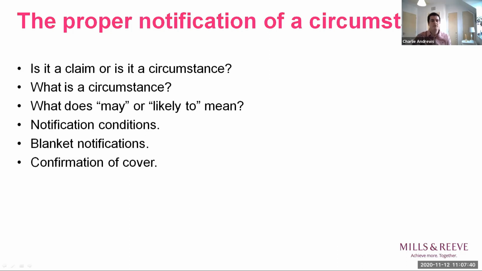When you look at your claim definition, often it will require something along the lines of a demand for damages, but it may also include the threat of proceedings, and they're really quite low thresholds that could be met really easily with a single line in an otherwise dull email, or it can even happen over the phone. So just be really careful with that one.